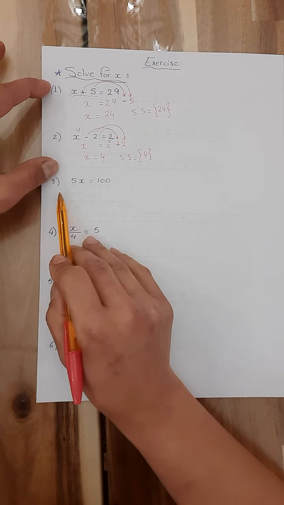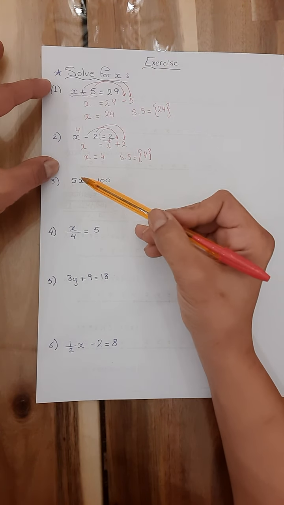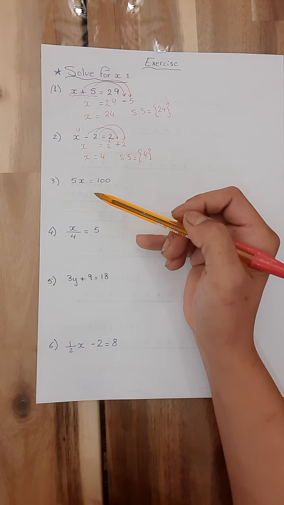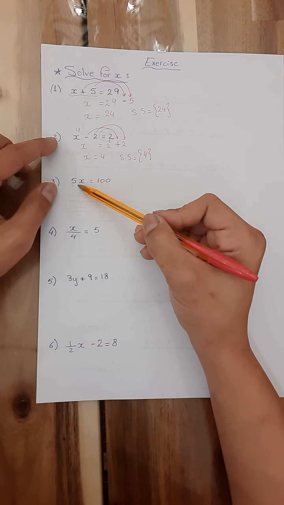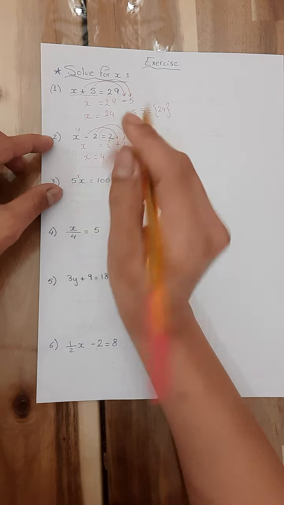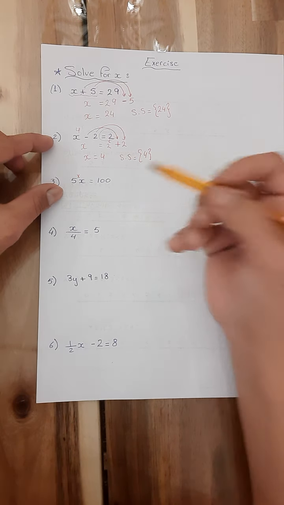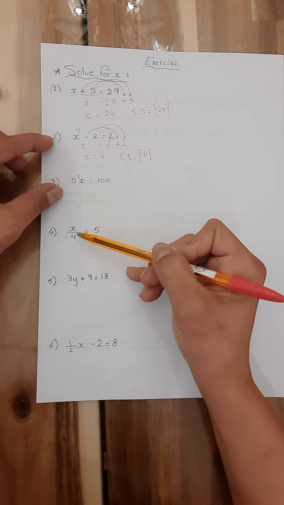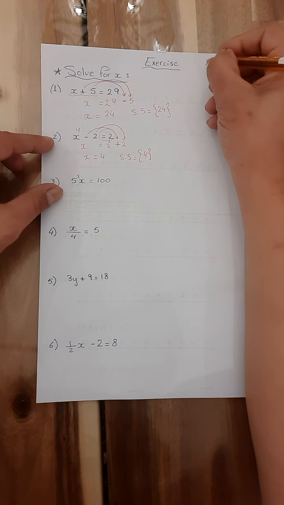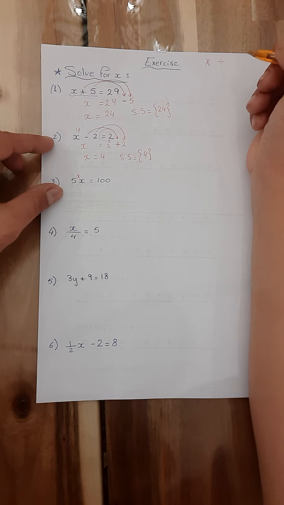Okay? Number 3. 5x is equal to 100. Look at form 5. We must write the operations as we took them when we were small. Here I'm going to solve. That means I must write the times, so I can exchange it by its inverse. Also, over means divided. Write it again as divided. So we write the operations as we knew them. Times can disappear, so write it again. Over means divided, so write it as divided again.